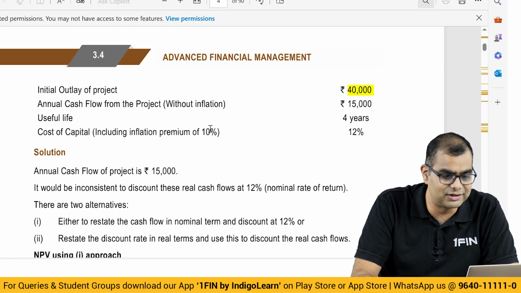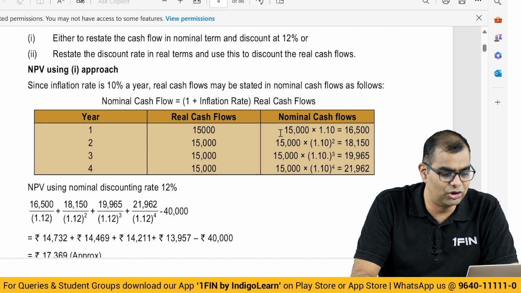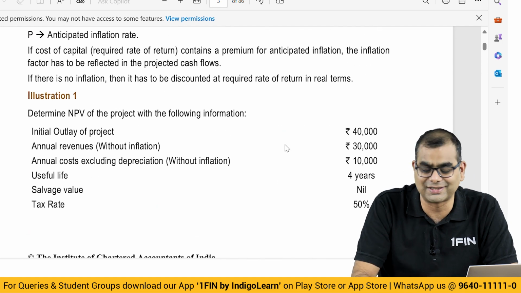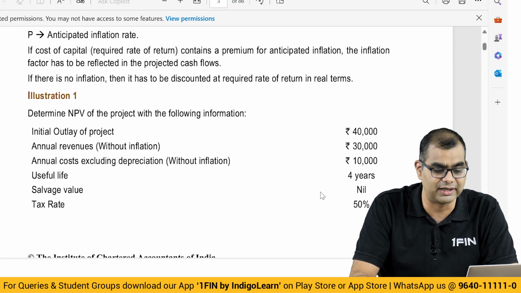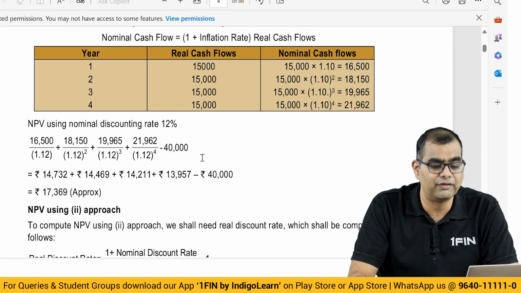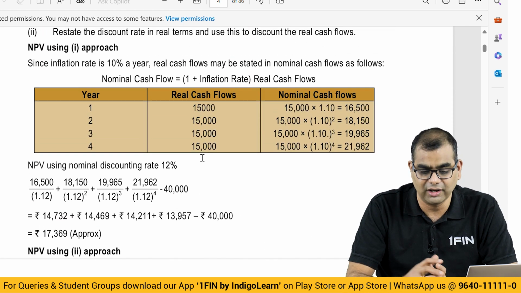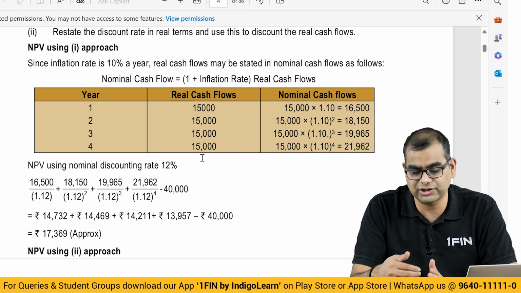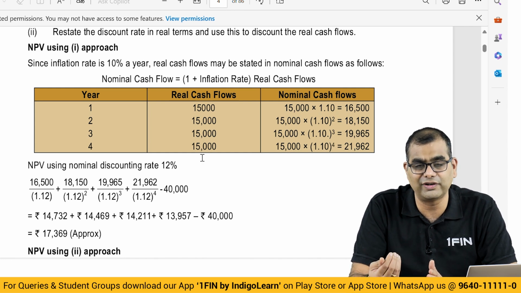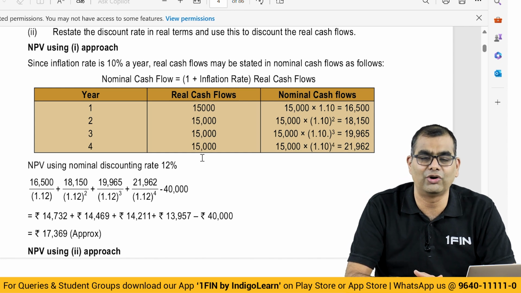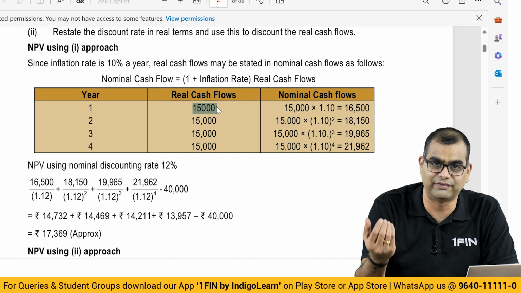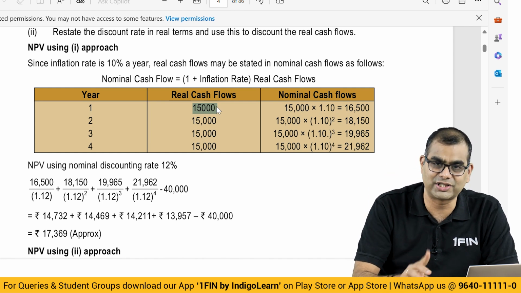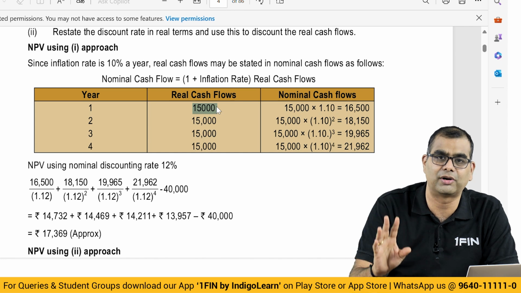Okay, so let us have a look at the question in the old syllabus. In the old syllabus, before May 25, they had given the initial outlay of the project, annual revenues, depreciation, useful life, salvage value, tax rate. Now they have not given that. So what was happening was, when you had to compute the nominal cash flows of every year, people were inflating revenue, then costs also, but should we inflate the depreciation, yes or no? Whereas I had told them, boss, don't do that. Directly take the real cash flow number of the first year and directly apply inflation on that. So now they have changed the question itself so that there is no depreciation problem, no inflation problem on depreciation.